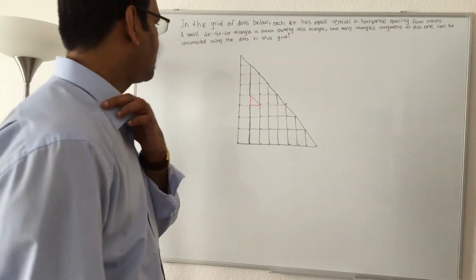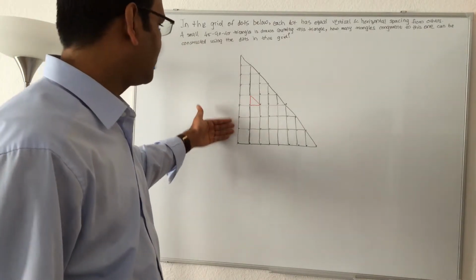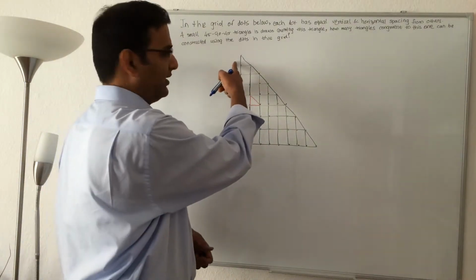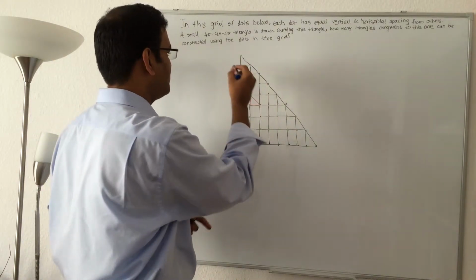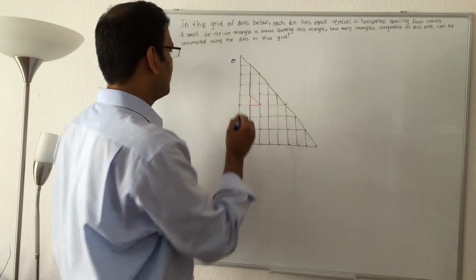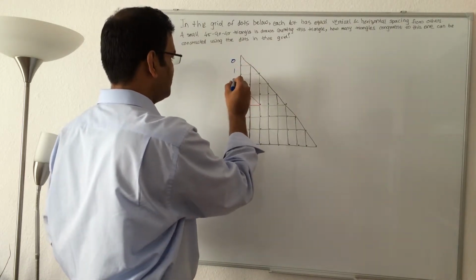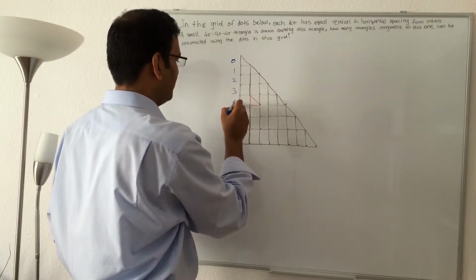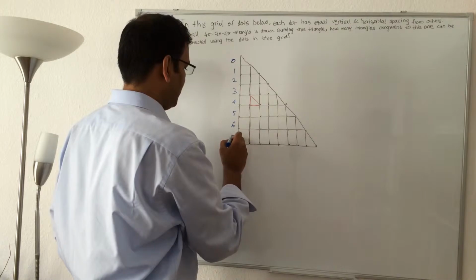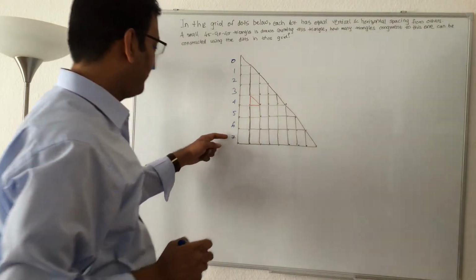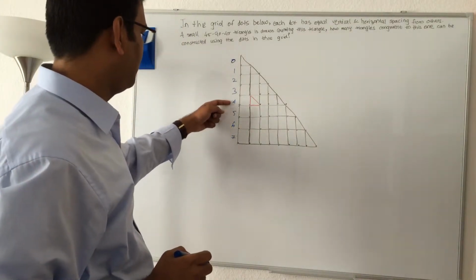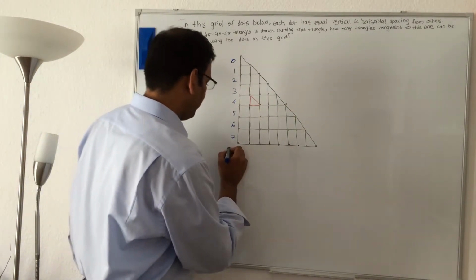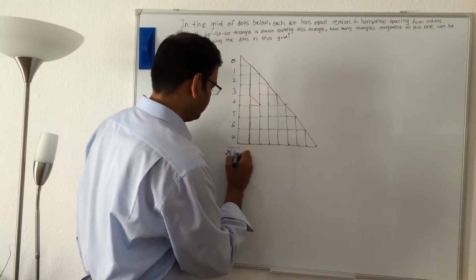So let us look at how many squares could be constructed from the grid. On the first row, we can't really make any squares, so we have 0 here. The second row, we have 1. The third row, we have 2. Then 3, 4, 5, 6, and 7. In total, we have 13, 18, 22, 25, 27, 28. In total, we have 28 squares.